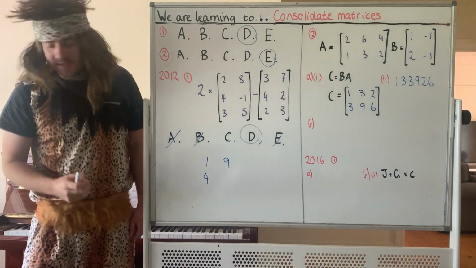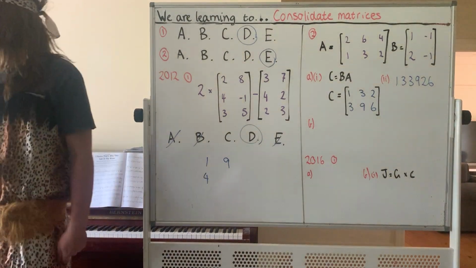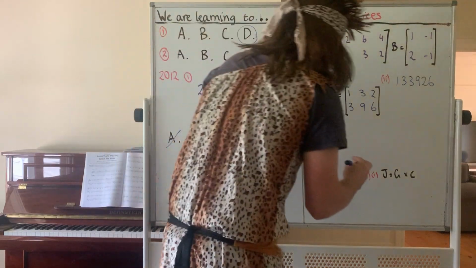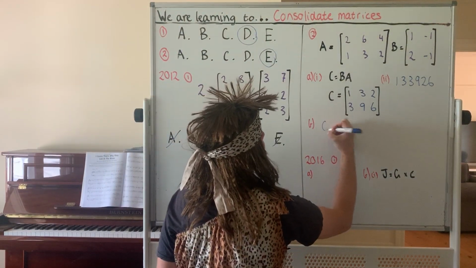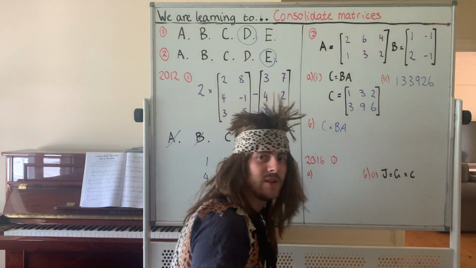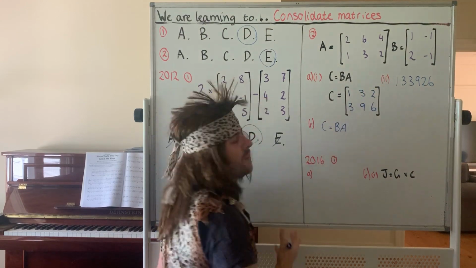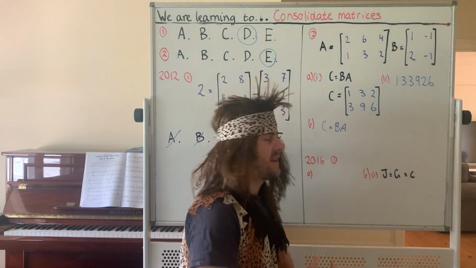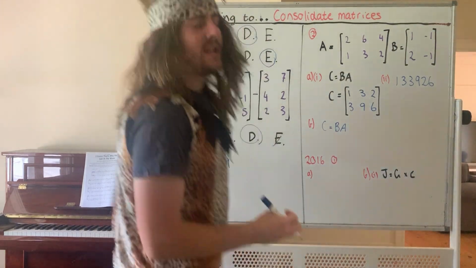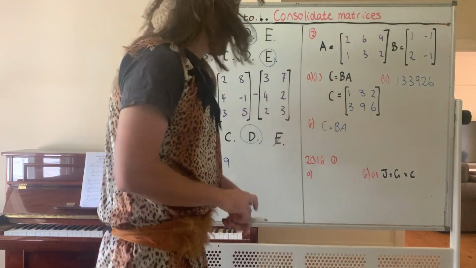Alright, 2B is a little bit trickier. Show that the original matrix A can be regenerated from matrix C. Alright, so basically what that means is we had the formula C equals BA. Now we know what matrix C and matrix B are. They're given to us here. We know what matrix A is, but we need to show that we can actually recreate matrix A from this equation. So what we need to do here is show that this little equation here can be used to solve for A.